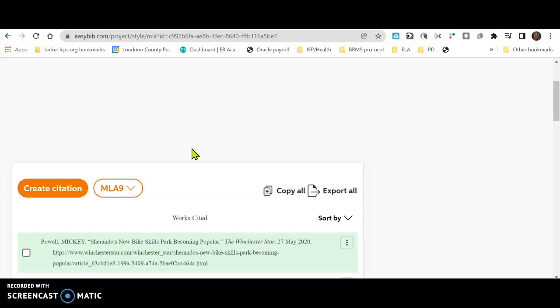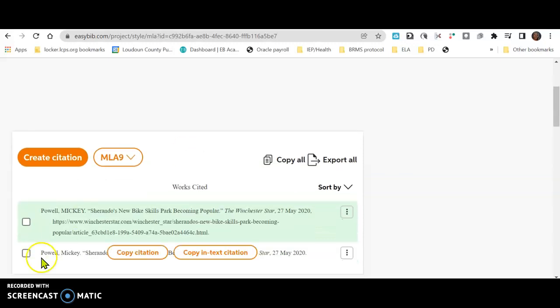What's really important here is I also have the link to the website, to the article, so that if I'm reading your argument essay and I need some more information, I can click on that link and go and look at that website. As well as your teachers, right? Your teachers are going to click and make sure that the information is accurate. So there are many reasons why you have a works cited page.